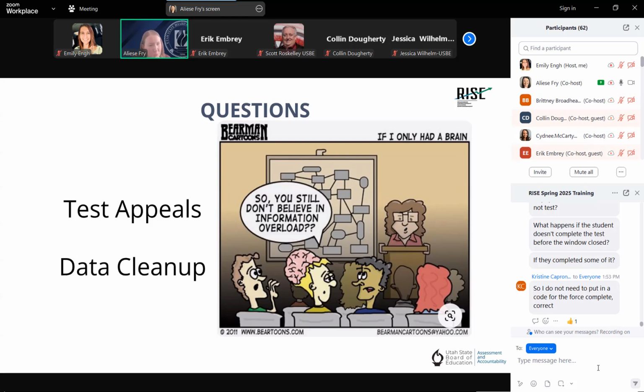Well, Eric, would they be able to put in a code if it was force completed? Like, for example, if it was a medical emergency, could they put that in after? As long as the student's still active in the system, you can put a code in after if you need for whatever reason. Yes.